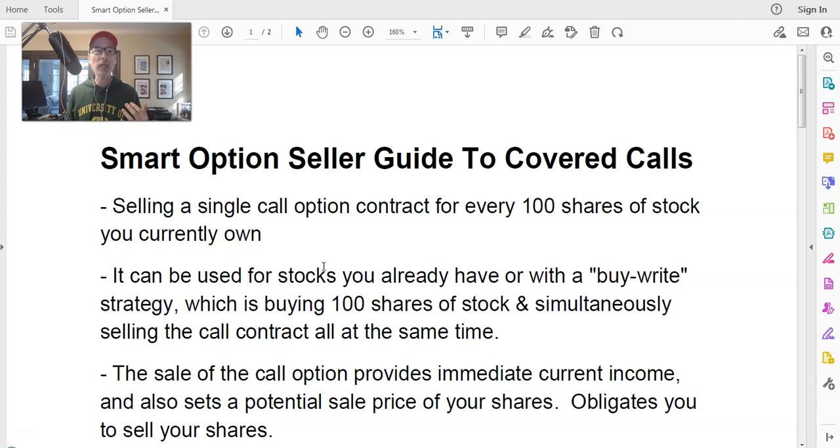This ensures you're not exposing yourself to unlimited risk. If you have 50 shares and try to sell a covered call, you'll be exposed to unlimited upside risk on the 50 shares you don't have — you don't want to do that. A lot of brokers may not let you sell a covered call depending on your approval level. You need 100 shares to execute this strategy. If you don't own 100 shares, you can execute what's called a buy-write — you buy the 100 shares and sell one call option contract all within the same transaction.